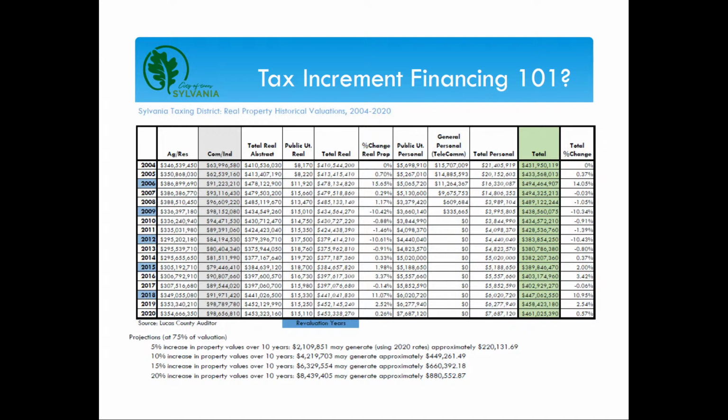That's exactly right. It allows us to keep the property taxes already being paid here in Sylvania, rather than going to the library or the zoo or to the county. It just gives us a chance to take those same dollars. It doesn't increase taxes at all. It gives us control in using them in the TIF zone. And I am one of those property owners. I got a letter just like you did. I'm on River Crossing, my office building, and I have the same questions you do. I don't want my taxes to go any higher than they already are.